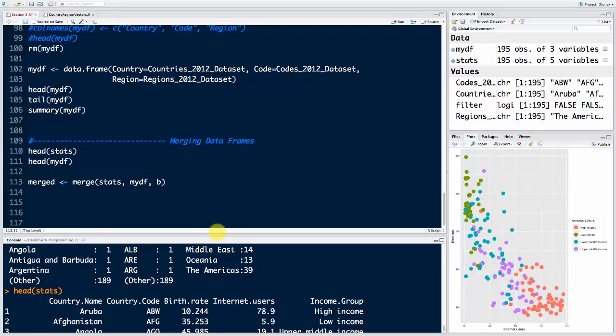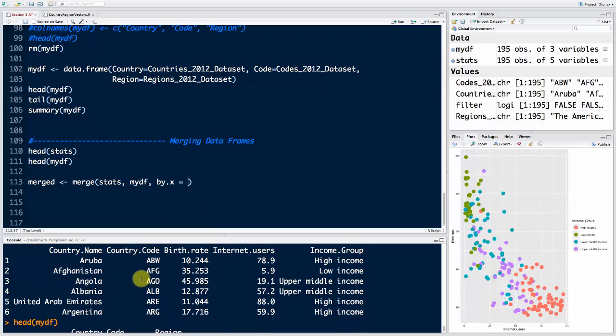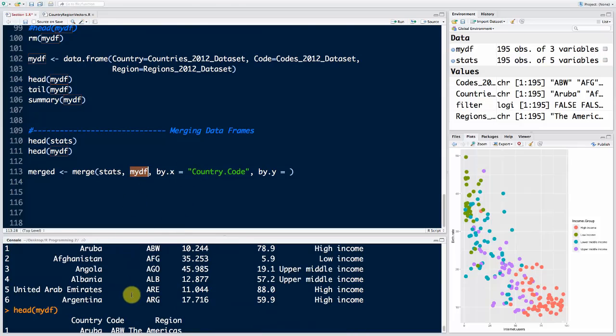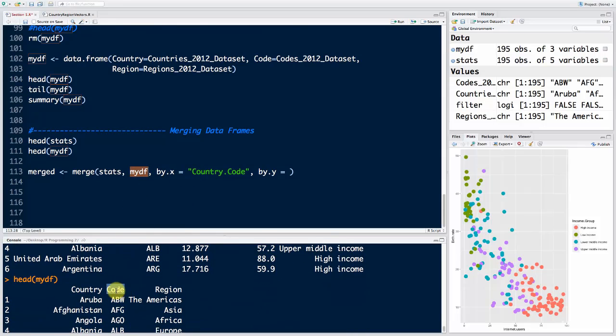Now it needs to know how exactly we want to match those two data frames. To explain that, you say by.x equals, and then you say which column you want to use from the first data frame. The first data frame has a column called country code, and we want to use that column. We have to pass it in quotation marks. Then we put a comma and we say by.y. Why by.y and by.x? Because x is the data frame on the left, and y is the one on the right, so that this function knows exactly which data frame you're talking about. Then here we want to use the column code in quotation marks. Beautiful. So that's all we have to do.